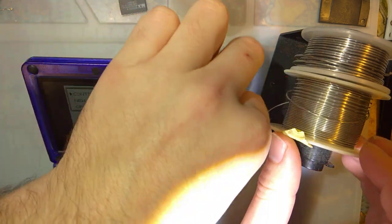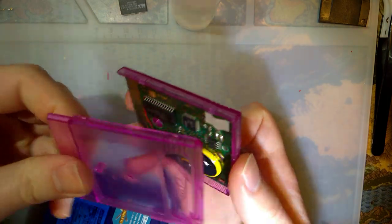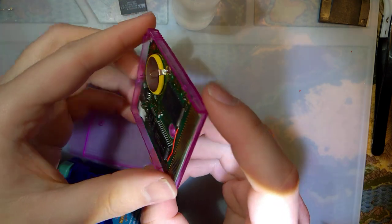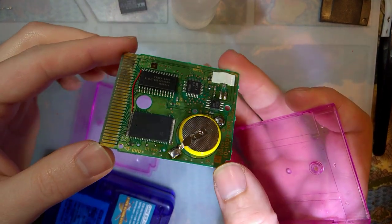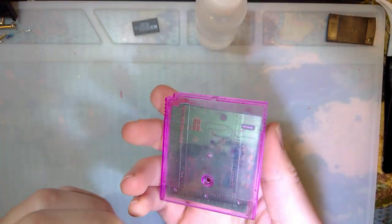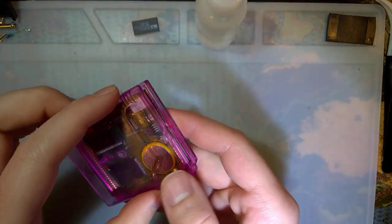I'm happy with that. I will say that it's not worth ordering these adapters in a flex version unless you just absolutely really dig that look. I mean, you can't even see the PCB, which I guess is probably part of the appeal there, but I should probably pay more attention to that timer, shouldn't I? Anyway, sorry, kind of lost my train of thought because the camera stopped on me, but I'm pretty happy with how this turned out.